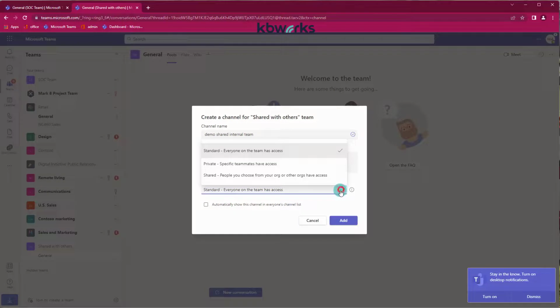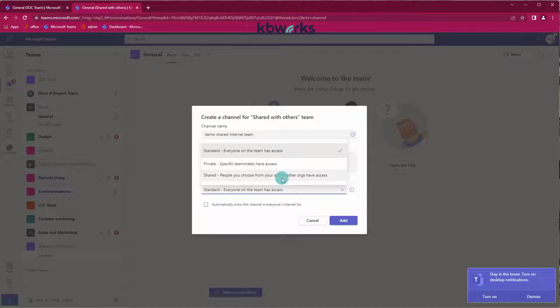But you had the option for private channels. So if you have enabled this in your environment, so maybe IT already disabled this, or there's a different governance within your organization, and then it could be different.